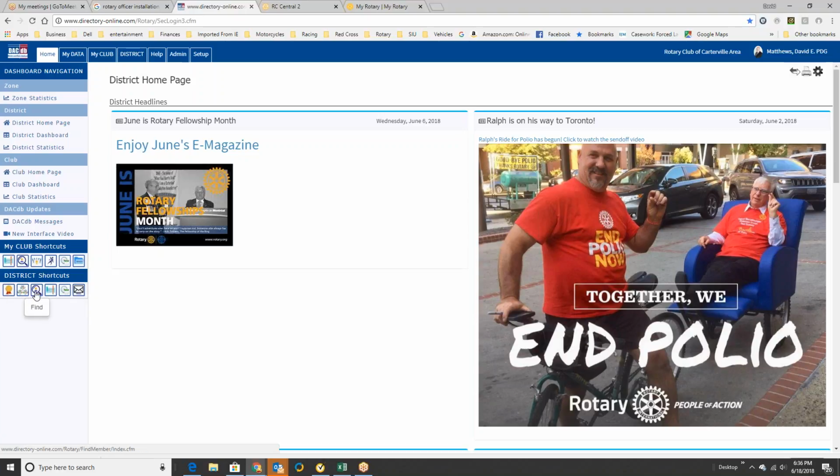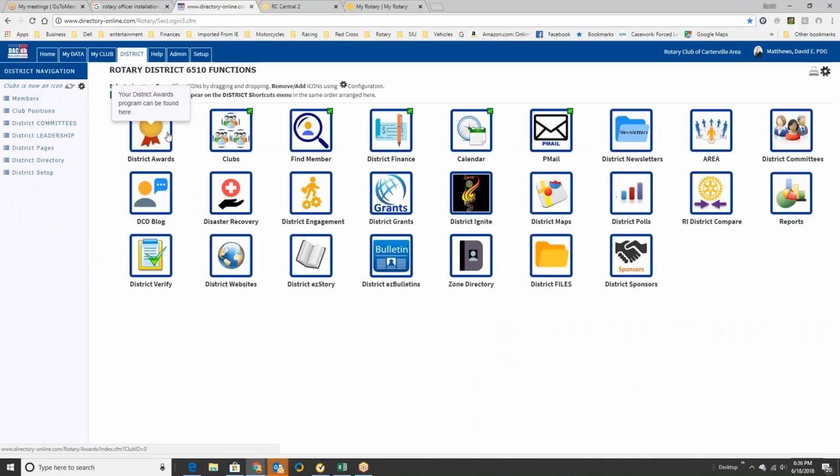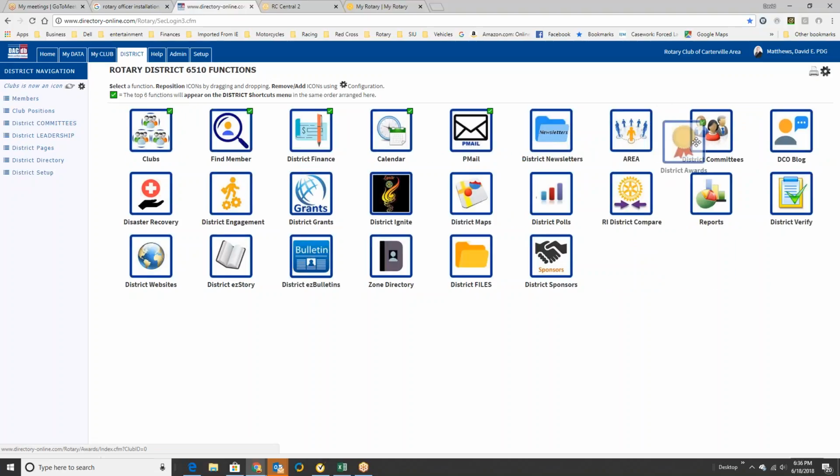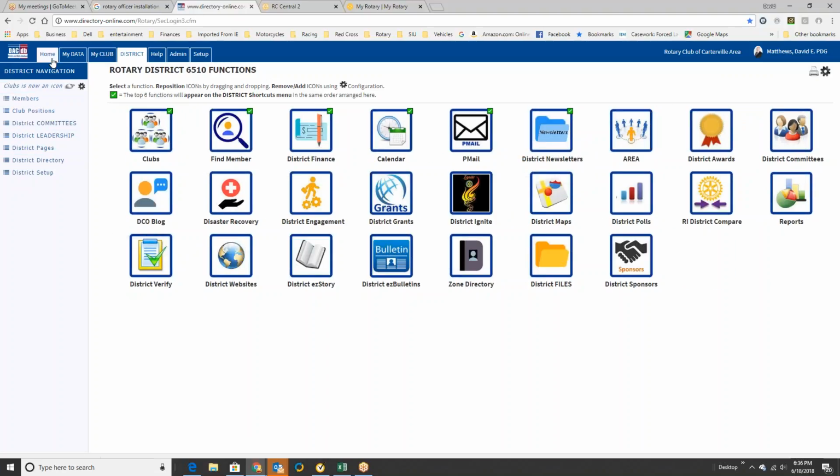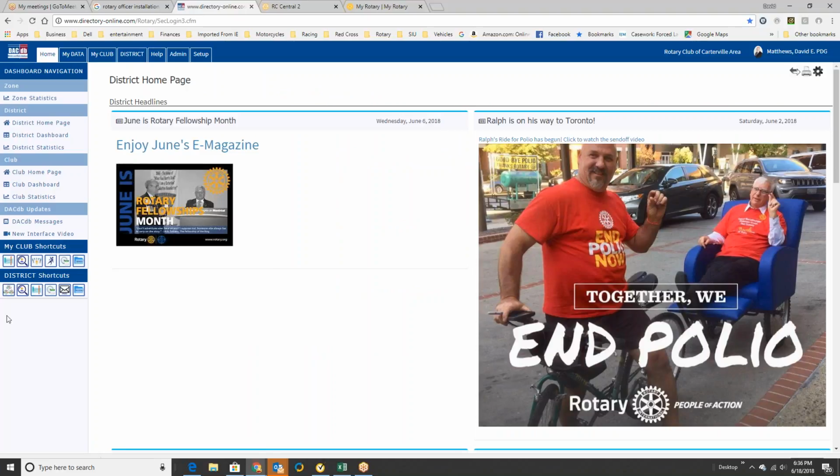As you can see, I've been moving them. So if I go back and move this again, if I go back into the district and move this district award back out like that, and then go back to the home, you'll see my district shortcuts have changed.